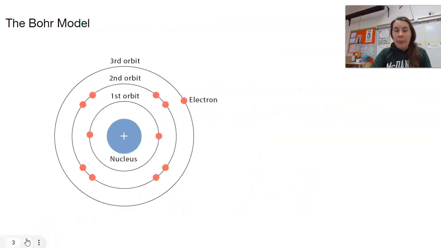All right, in this unit, we will use the Bohr model a lot. It is an imperfect model of the atom, so we talked a little bit in the last unit about how electrons are really in a cloud. But Niels Bohr observed that electrons could only be present at certain energies, all right? So the word we use for that is quantized. So quantized energy means there's only specific values of energy that are allowed.